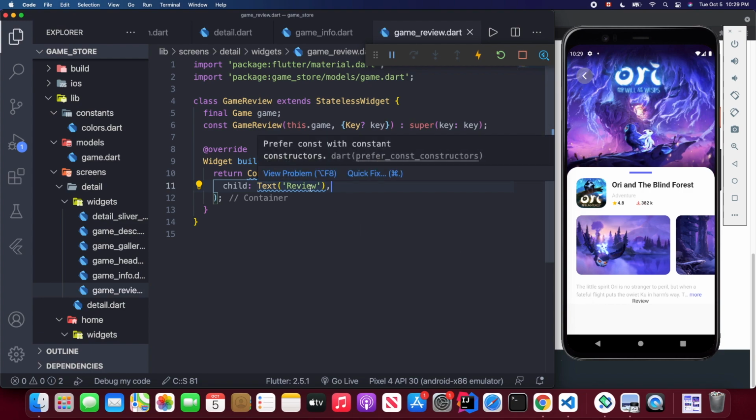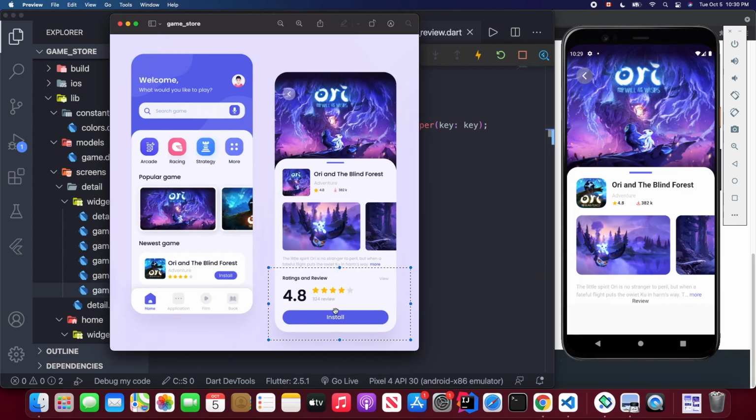So first we're going to add some padding as well. The reason I didn't give this container width is because we're going to use a row widget inside this column widget. So the outside will be a column widget. So it's a first column, second column, and third column. And in this column I'm going to use a row widget.